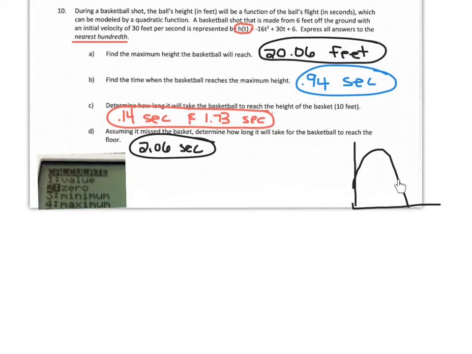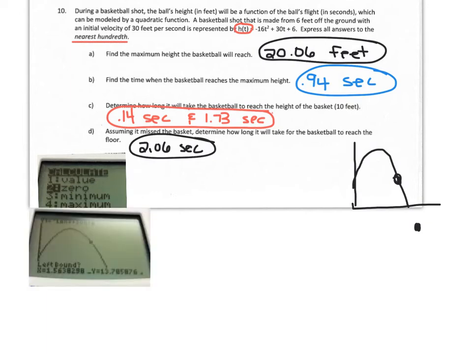So it'll be somewhere over here maybe. And then to get to the right bound, you're going to have to scroll past this a little and you'll wind up somewhere down here. Okay, so we have the left bound and right bound, and the calculator will tell you what the zero is.